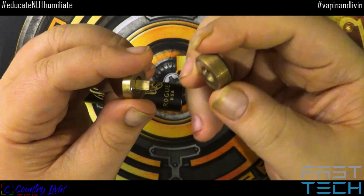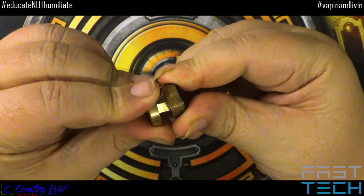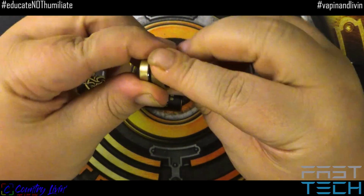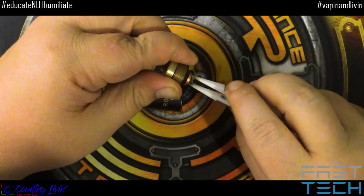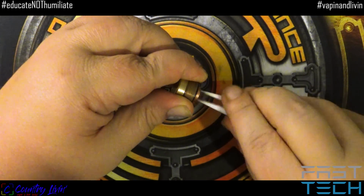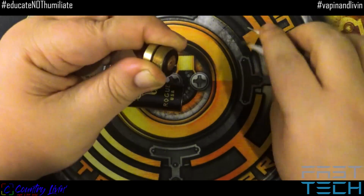This is the housing that everything goes into. It's a square, but you've got to be careful with the magnets. It fights you a little bit. So we'll hold it back together like that, and we'll screw it back in until it's tight, and that's it.